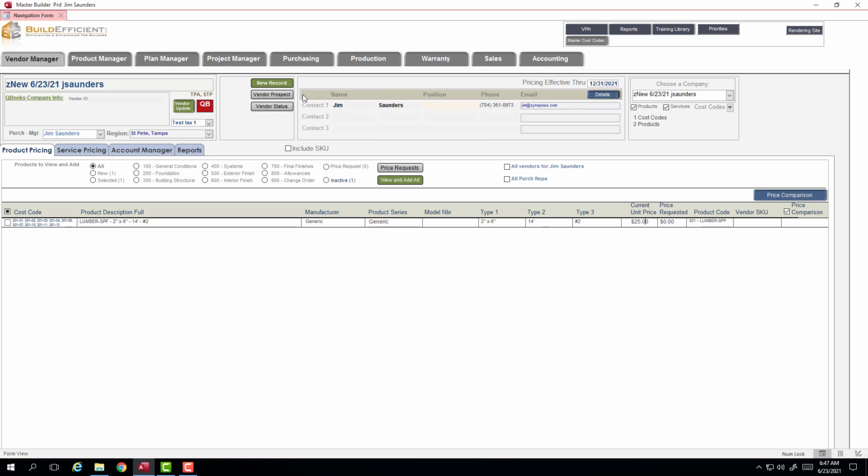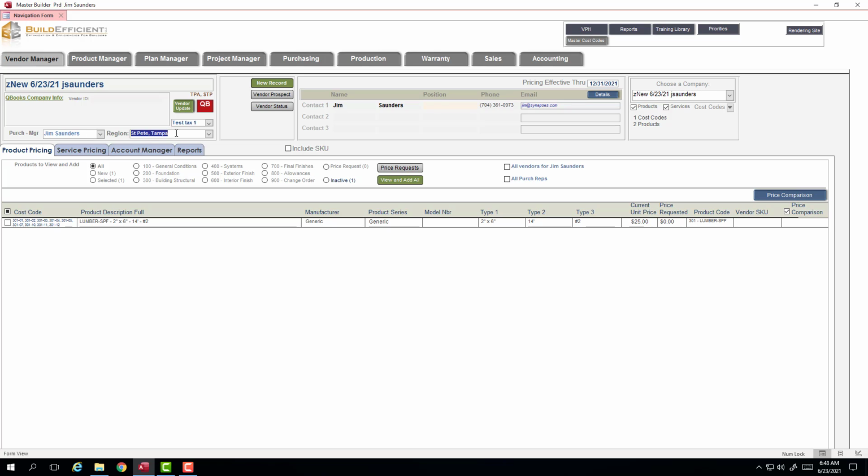Anyway, so the key things are price through date, pick a tax rate, and then there's the regions. Make sure that the vendor is in the same region as the project. So I'm going to choose Tampa and St. Pete. So with this setup, this vendor is ready to sell this one product, but that's all we need today, the middle of June, end of June, to a project that's in the Tampa or St. Pete region. Okay, those are all the key things that are going to qualify me as a vendor.